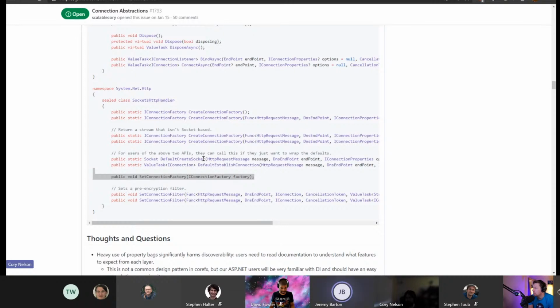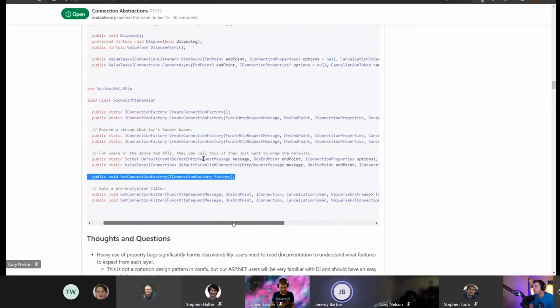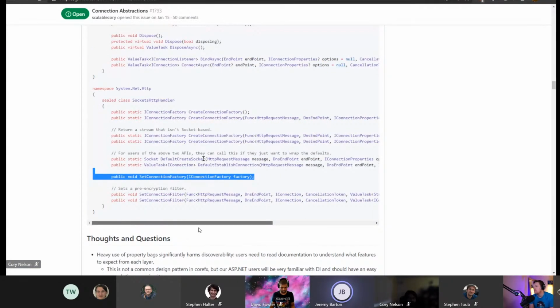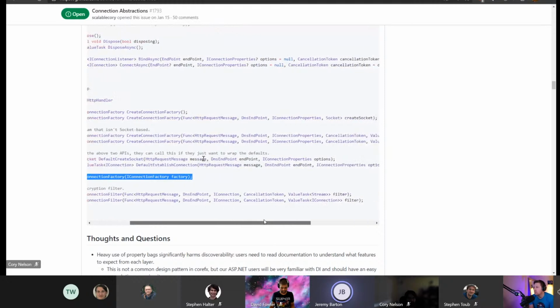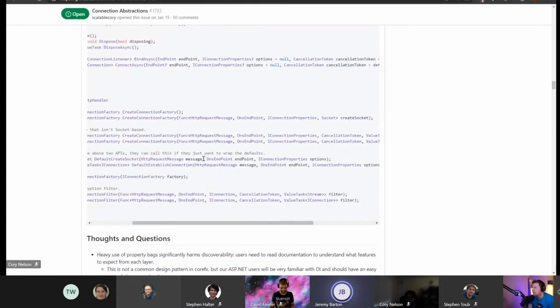Similar to the questions we had with filter and the complex func here, is the expectation that most things can do this in one line, or would it make more sense for there to be a custom type? I think there is a custom type, which is ConnectionFactory, but not ConnectionFactory because you need the current handshake of create socket. So should there be a rich type with an abstract that you're supposed to implement that makes it easier to understand how to version it?